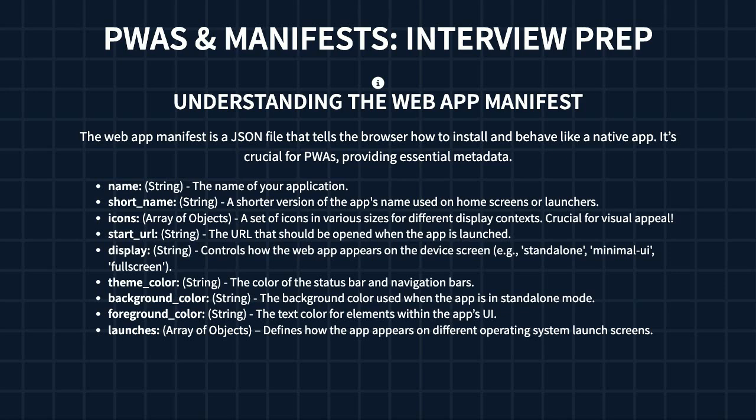Then there are icons of different sizes, absolutely vital for making your PWA look polished. The start URL is where users will be directed when they open the app, and the display option dictates how it'll show up, like a standalone app or just a regular browser window. Understanding these elements can really help you shine in an interview.